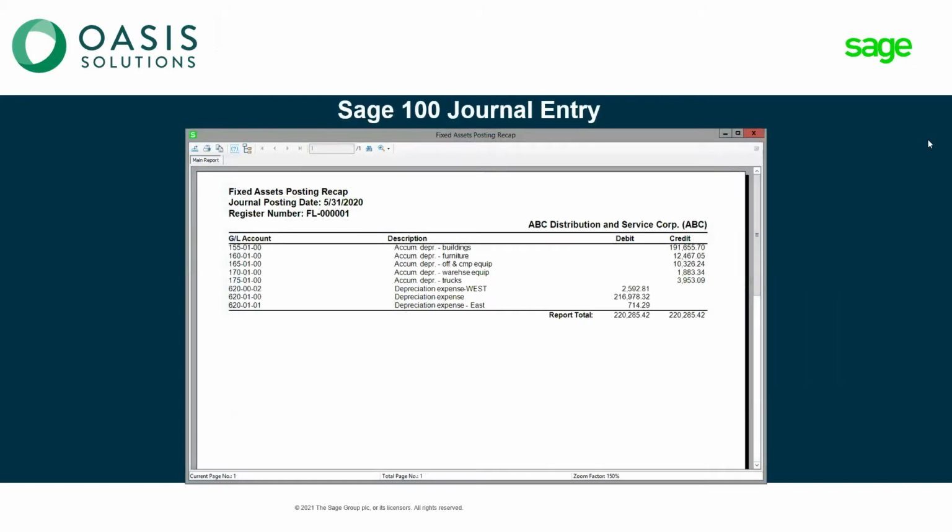And one of the things you do want to ensure gets configured correctly is when you set up the depreciation module, you want to ensure, especially if you have multiple companies in Sage 100, that you do configure the depreciation company with all of the accurate GL account information, so that when you are doing your journal entry at month end, for example, you don't have any type of errors with your GL accounts.